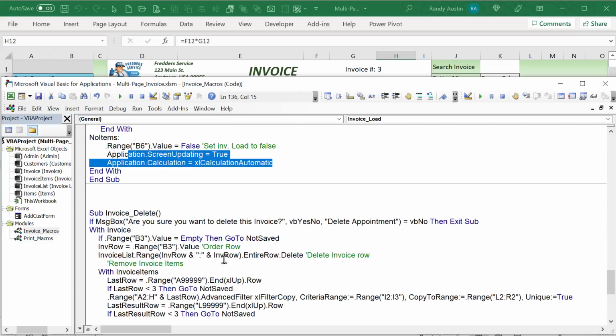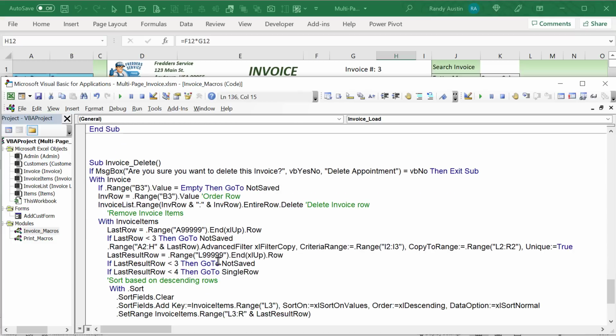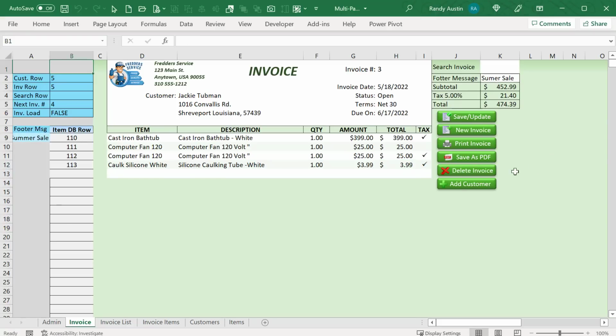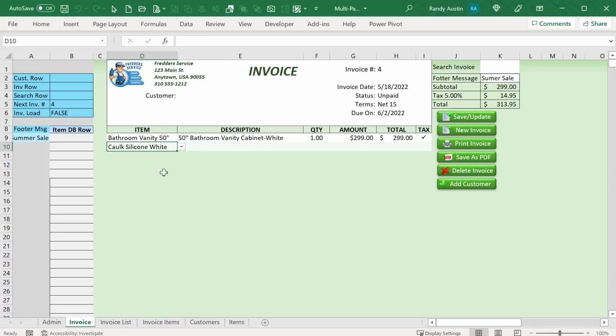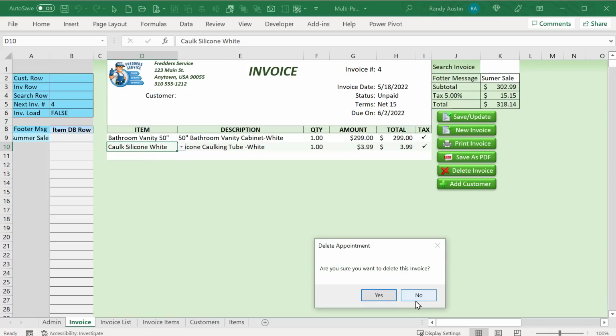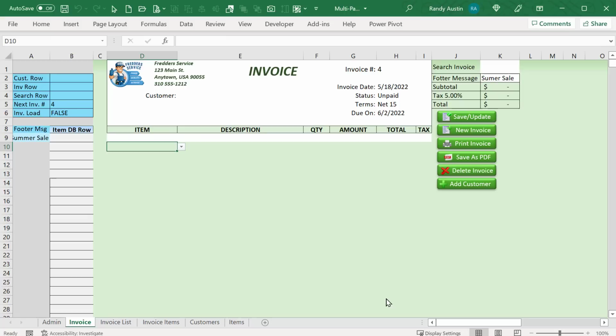Okay, deleting, relatively simple. When we delete an invoice, we just need to make sure that we're deleting the associated items as well. So if I do that, for example, what I want to make sure is if I decide I'm going to delete this invoice, I will create a new invoice and then we'll go ahead and delete it. So new invoice, right? I'll add a few items onto here. I want to make sure that we are going to also, if we didn't save it yet, it's very easy. Delete the invoice. Do we want to delete the invoice? And let's click yes. All we need to do is clear the contents out because it hasn't been saved.